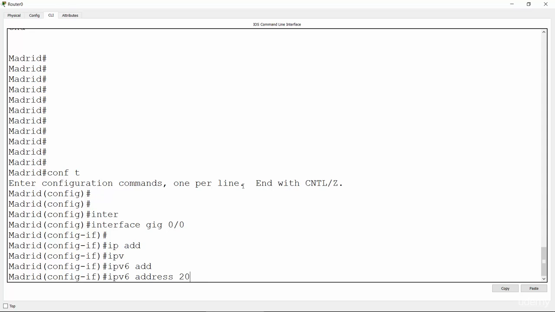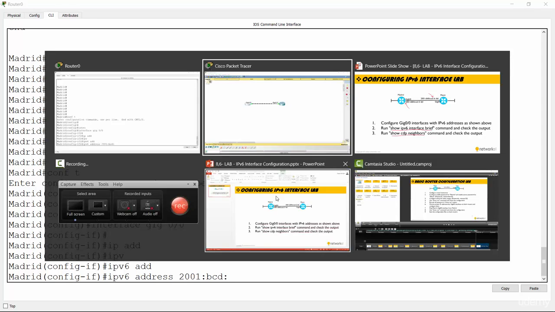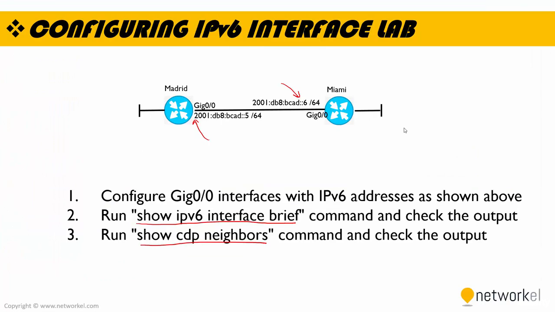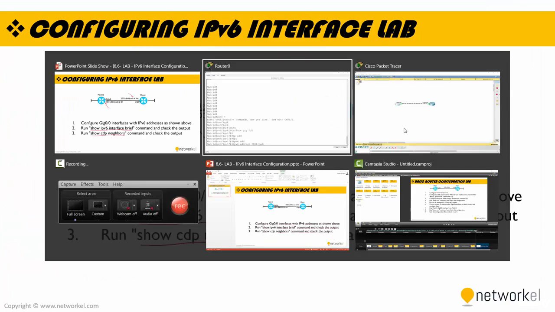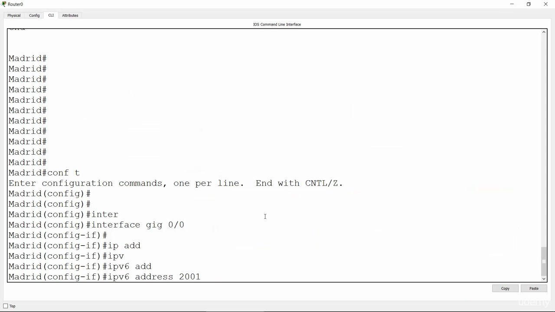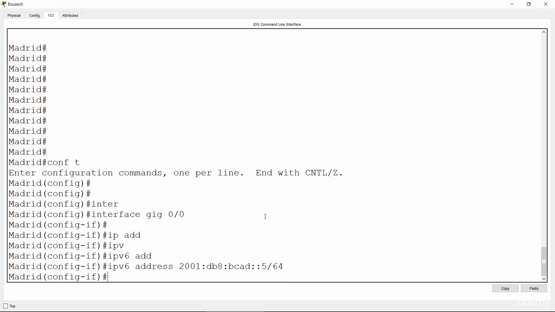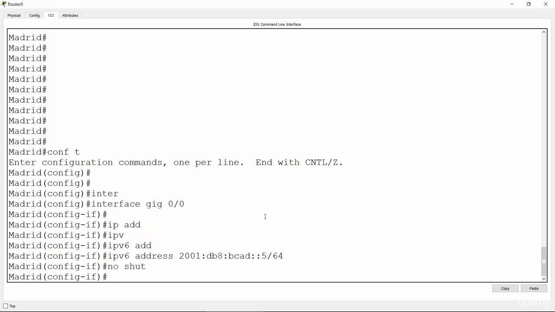The address is, oops, it was something like that. 2001:DB8:BCAD:5::5/64. That's it. That's okay. And don't forget the no shut again.